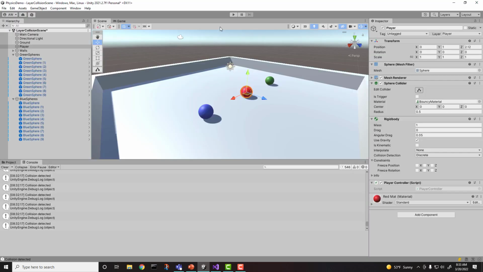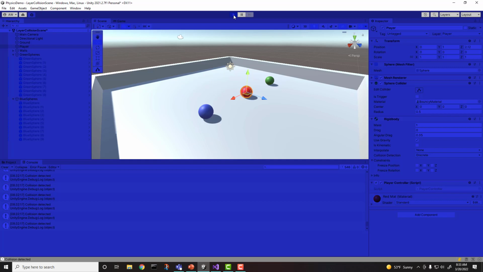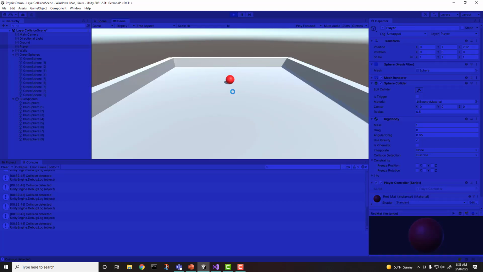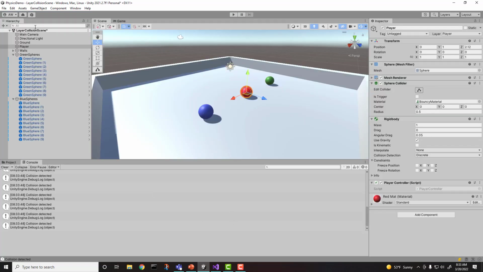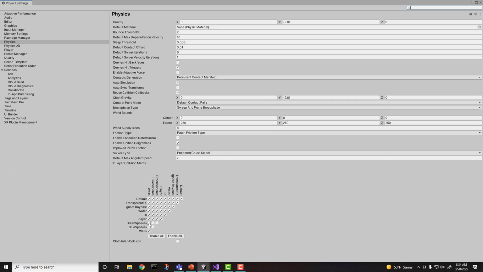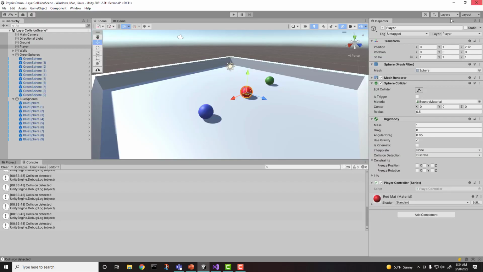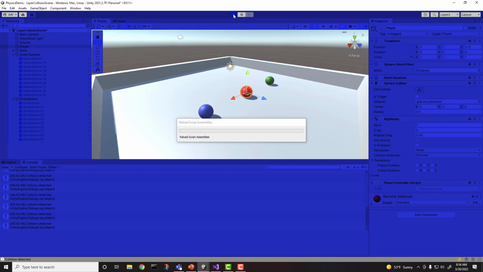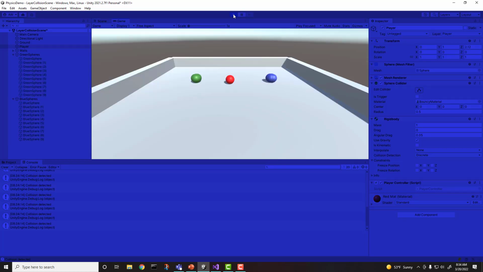Let's go ahead and see what happens now. When I press play, my interactions are gone, but because I don't allow the blue spheres and the green spheres to interact with the walls, well, they kind of go through them. So that was definitely a mistake. Let's go back and fix that. You want to make sure they can interact with the walls so that they don't leave the area, unless that's something that you want to happen. But in my case, that's not what I want. So now when I press play, they should all remain in the scene there.